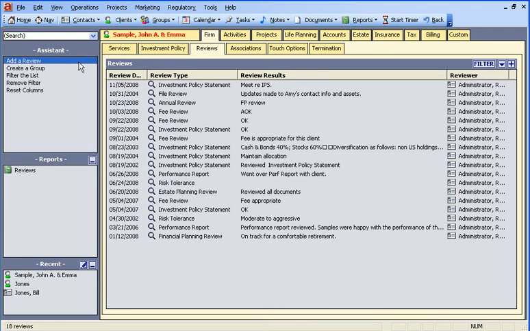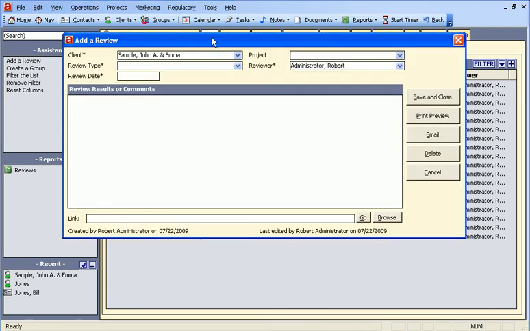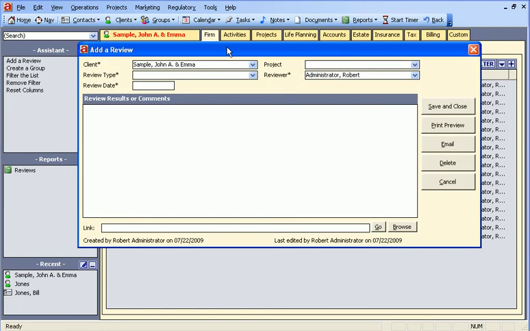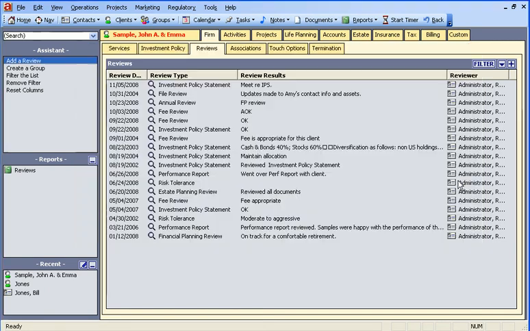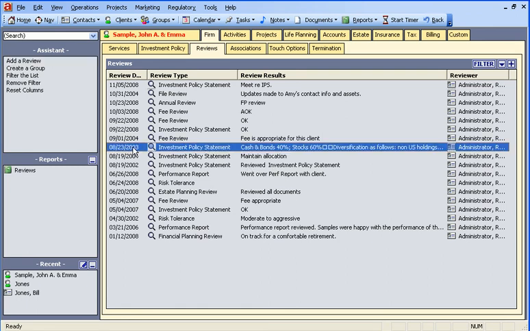Adding a review event will bring up the review dialog box and will allow you to enter a review type, a review date, and a high-level summary of what happened at the review. A review is an historical event. Consider how valuable it would be to be able to go back to 2003 and open up a review event and see what was discussed at that meeting.